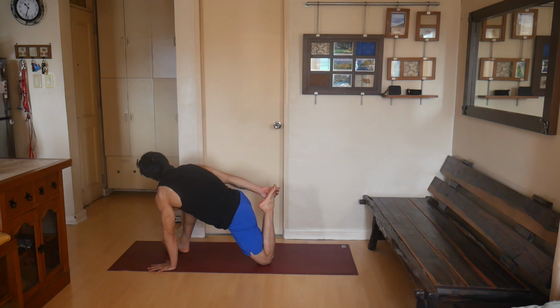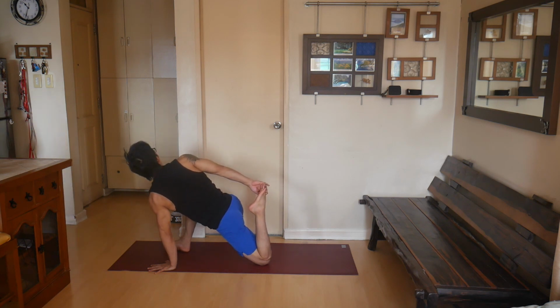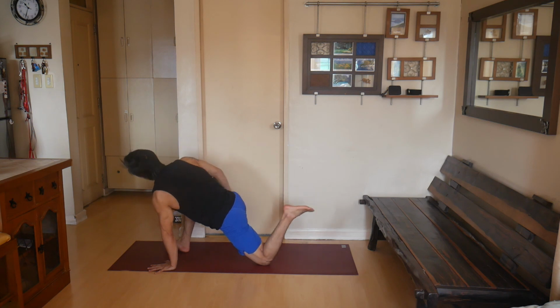So in case you're okay with this one, you just push the hip down and forward, and then keep the twist by turning your right shoulder up and over the left. Continue grounding through the left hand. And then release the pose.